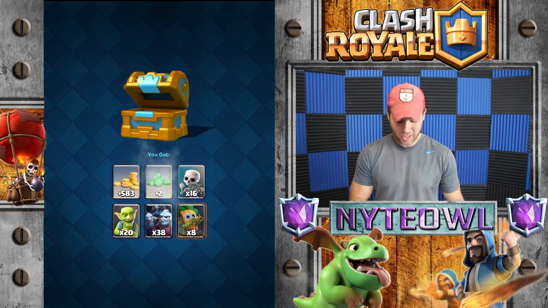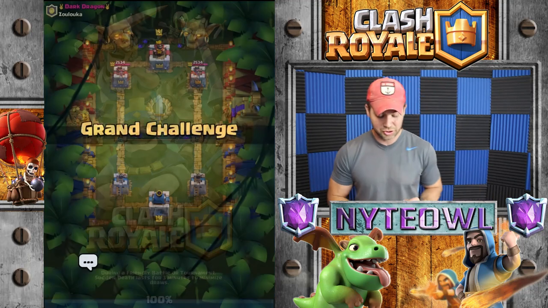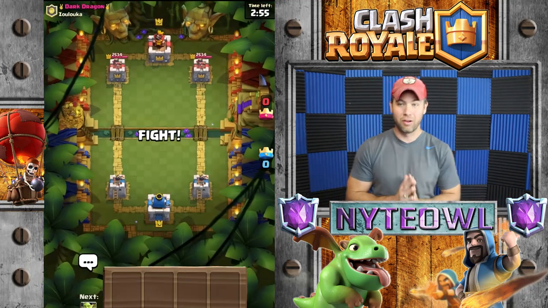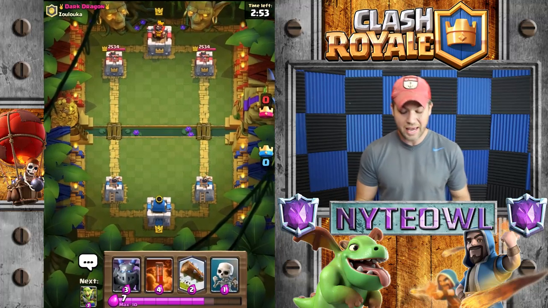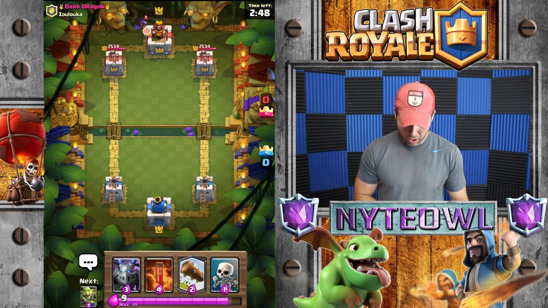Okay, dark goblins. Yeah, that's something. Right into another battle. See if I can't show you what I want to show you: when you get one tower down, how killer this deck is. You can just take advantage of the guy, so it works out super well.